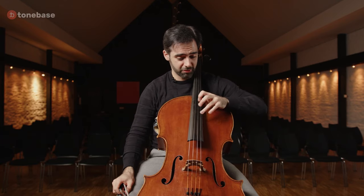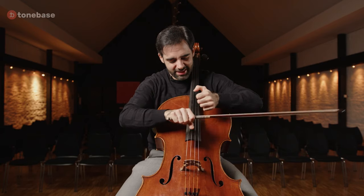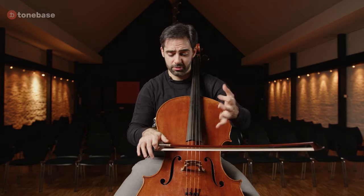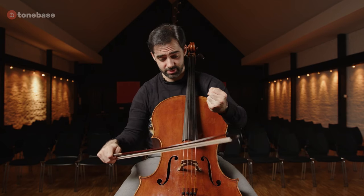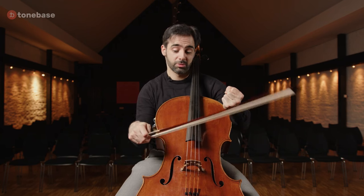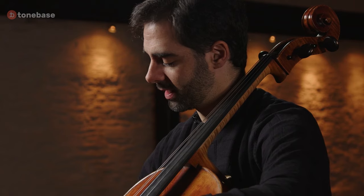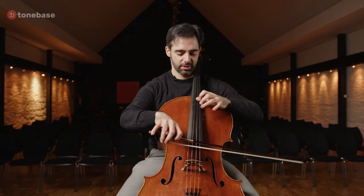And there is a lot of this kind of really plastic and legato feeling in the left hand. I think it's very important to have a legato feeling in the left hand if you want to have a legato in the right hand. It's almost impossible to have a great legato if the hand here is going by blocks, or you don't have this really great legato in the left hand.